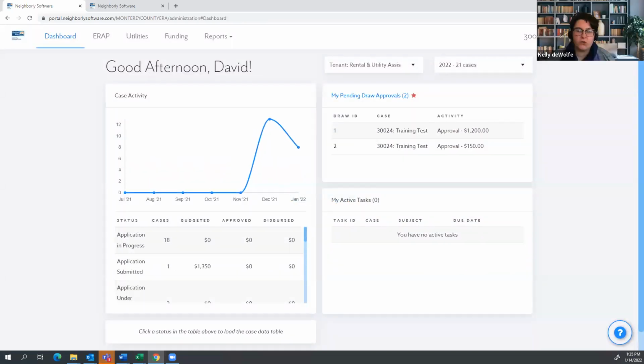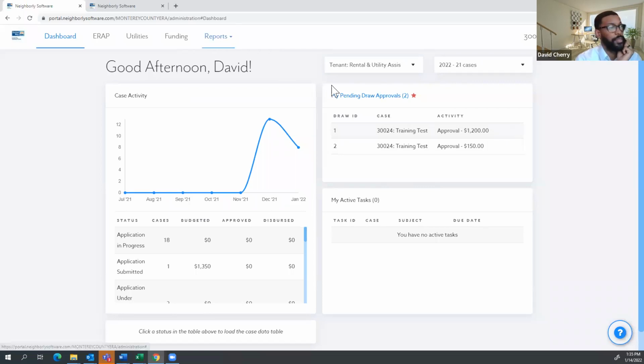Okay, there's a question. Is there a process map for the application, for how it flows from start to finish? Yep, I'll send that at the end of the call. It gives you a step-by-step guide. A reviewer will come in, and they can assign the case themselves from submitted or from the waitlist. Then it shows them how to review the application, send out incomplete application denial, talk about the budget, and go through the disbursement process. I'll be sending that to you guys.